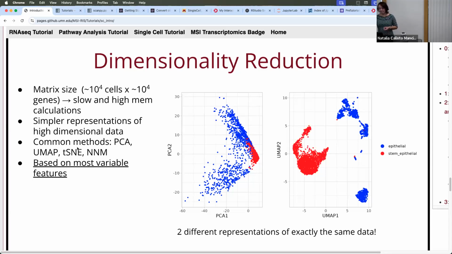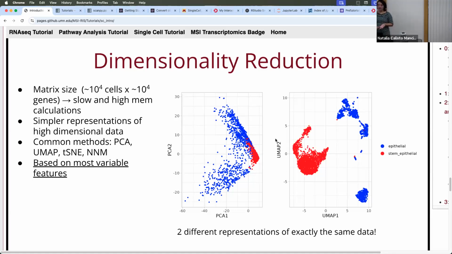So in these plots, which come up in papers all the time, people are usually representing the cells, the humongous datasets, using only the first two dimensions of whichever reduction they are using, either the UMAP or the PCA. But believe me, these plots are representing exactly the same dataset. I made them myself yesterday. And they probably give you very different intuitions of what's going on with the data.